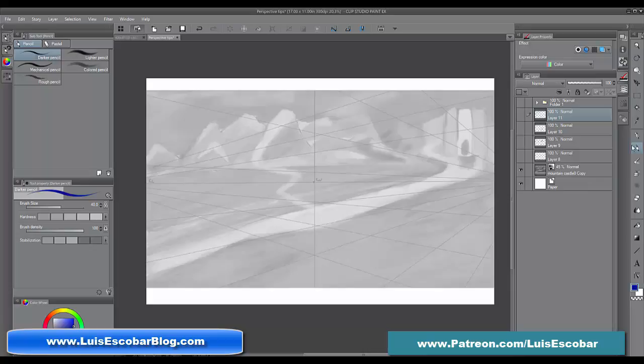So really quickly, I'm going to rough something out. It's not going to look beautiful. This is not the point. The point is that I'm going to show you what I'm doing here with these three tips. I'm going to call this tips so I can always come back to them here. Reference, find something based on reality, draw a size guide, and design your space. Okay, so that's what I'm going to do.